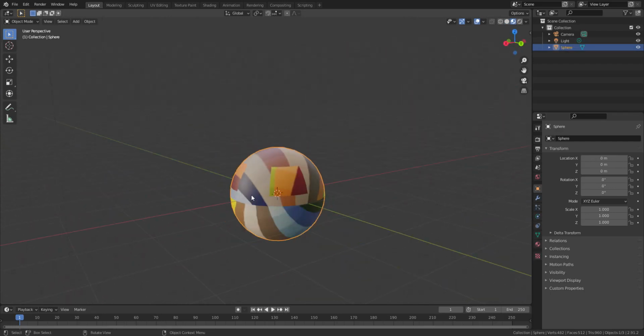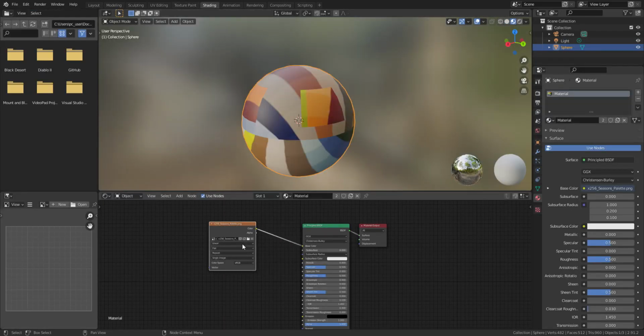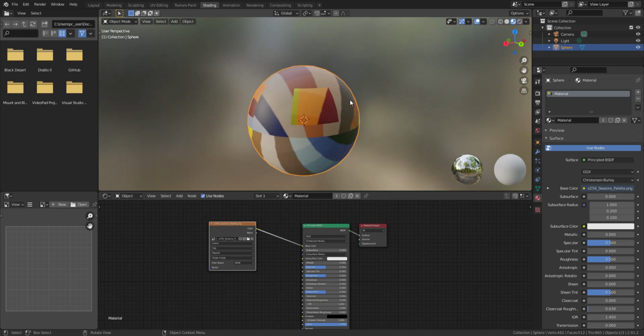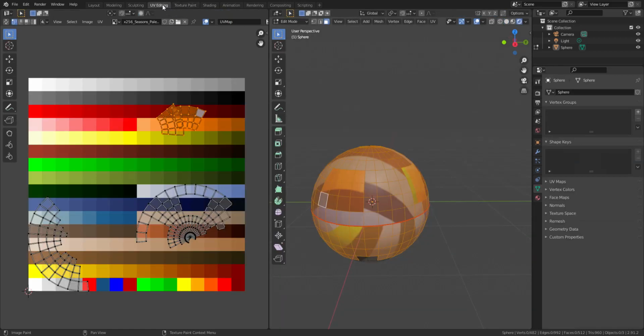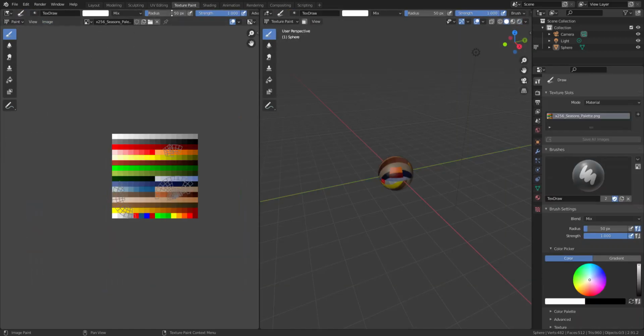So there's one more thing I want to show you how to do. Just like you can take a texture into Blender like this and use it on your material, you can create a fresh texture as well, a fresh picture. So we come into Texture Paint, UV Editing, whatever you want. Either one has this window here. So we're going to click this little New Image button. It's two pieces of paper.